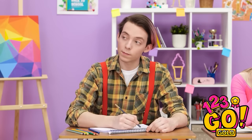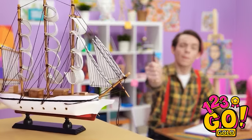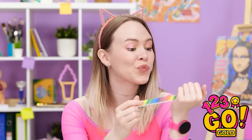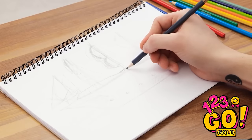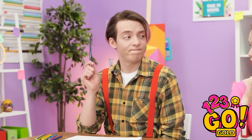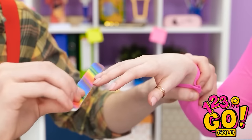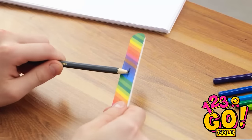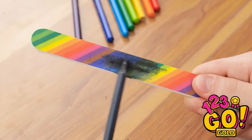My nails look amazing! Getting the right skill is tricky but it's fun. What is that? It's my ship. Let me focus on my nails. Oh no, my pencil! And I don't have a sharpener! What'll I do now? My pencil snapped and I can't sharpen it. Take this! Use it on your pencil! I'll run the pencil over the nail file. It's working! Now I can finish my drawing!